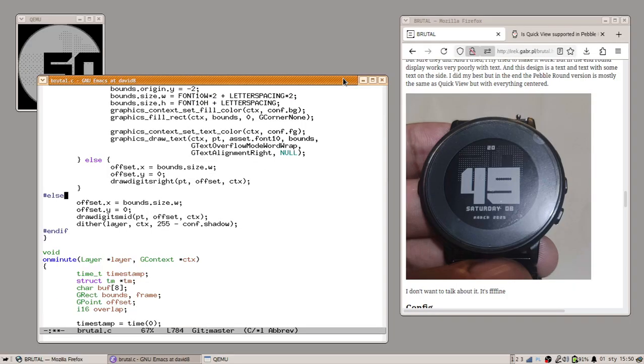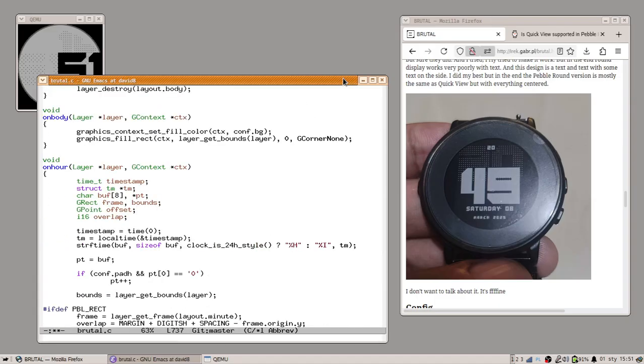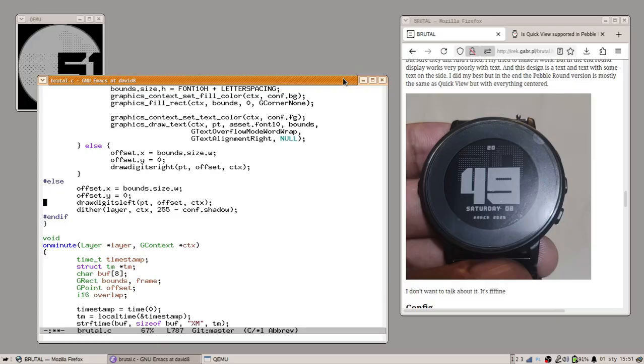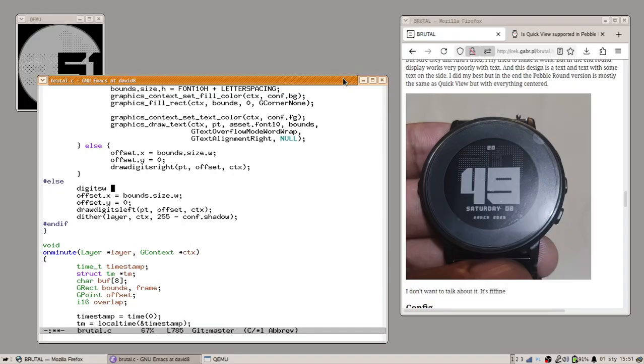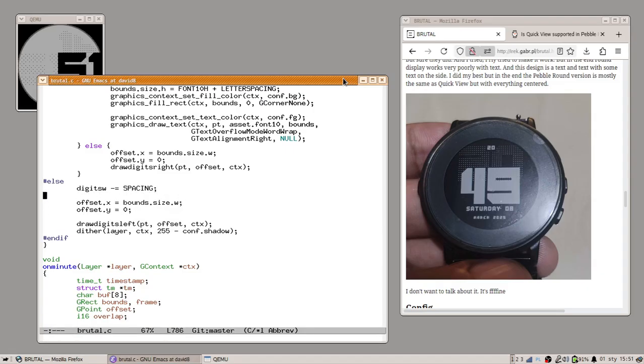Select, that's round. Draw digits left. And we need X offset. X offset is the width minus digits width. And digits width is what we did a second ago.